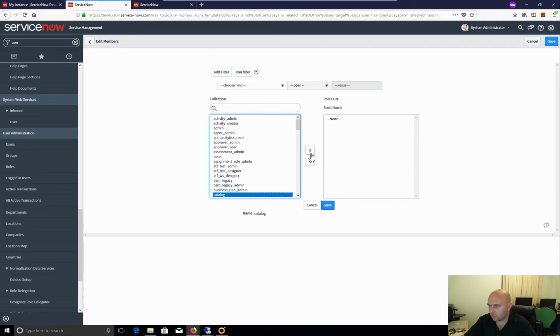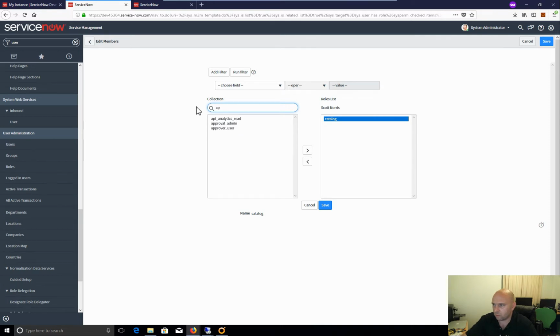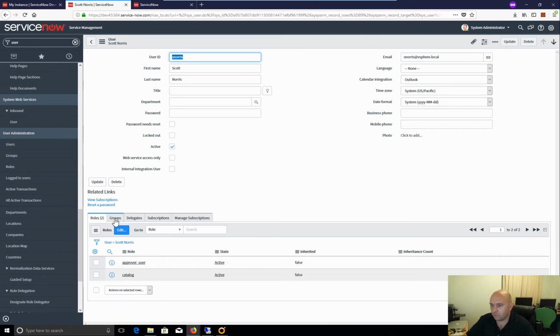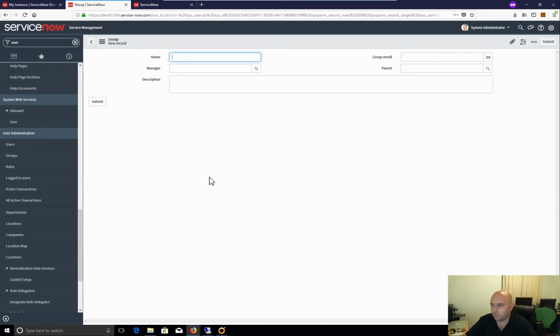Now, catalog and approval user, and we'll save that. And then we want groups, and I want to put myself part of that VRA approval group.